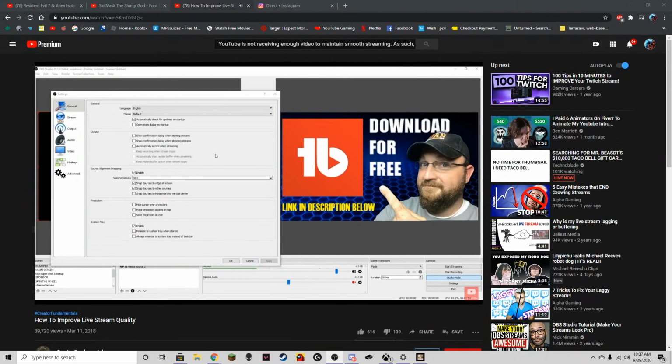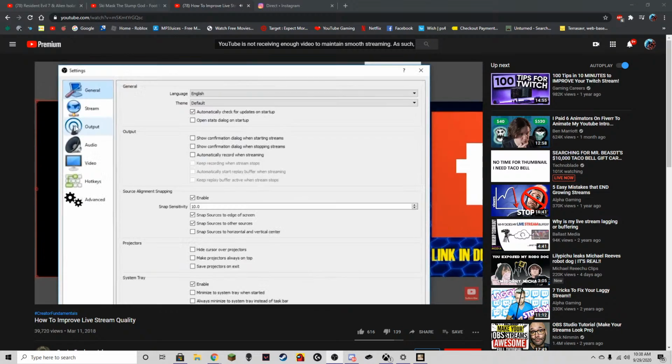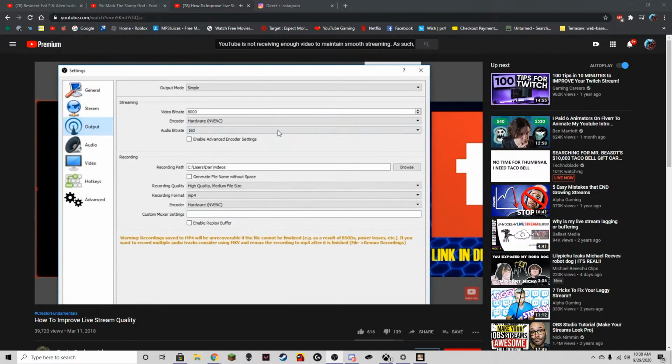All right, guys, so this one is super easy and straightforward. You want to go ahead and open up OBS Studio, or if you're in the middle of a live stream and you're having this issue, you can actually change this on the fly. So when you're in OBS, in the lower right hand corner, you have a settings option. When you click on settings, you're going to get this box that opens here. Now what you want to do is head into the output menu, and you'll see that you have streaming information with an audio bitrate and a video bitrate.